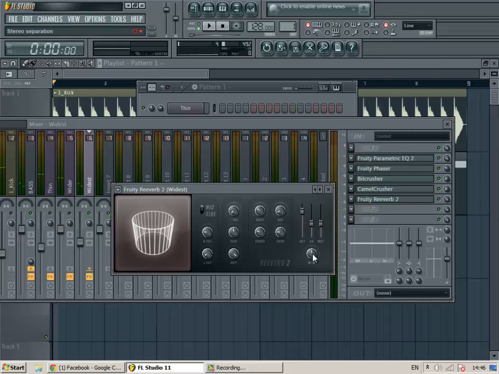It's annoying me, it's probably annoying you guys too. Separate this 100%, and I'm just going to make it wider, take the stereo separation all the way, and I'm going to add a very little bit of reverb to it. I don't know, maybe like 5.5 seconds, and I'm going to turn the high cut off, low cut up to 3000, and this is just going to make it a little bit wider.